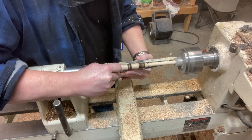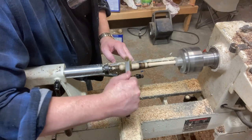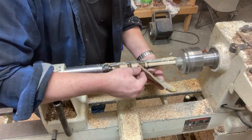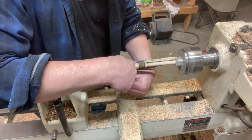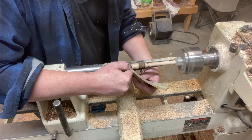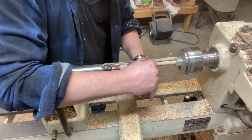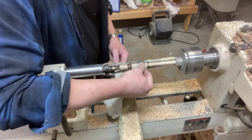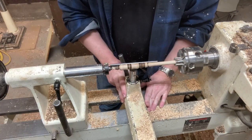The friction burning is a little tough because it doesn't make a super even burn, especially on softer woods. But it does work pretty well and gives it a nice aged, charred look. Then we have to go in and sand out the loose char and smooth it out, because the charring can kind of get gummy, especially with an oily wood. I know from experience doing wood burning on maple — there's enough oil in there that it can actually get gummy when you char it. But maple does char really nicely as well.